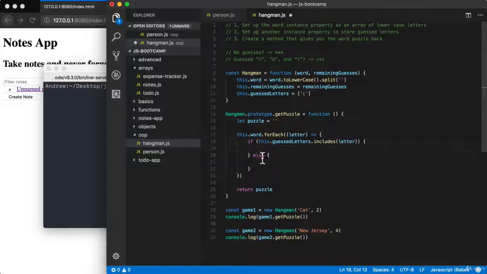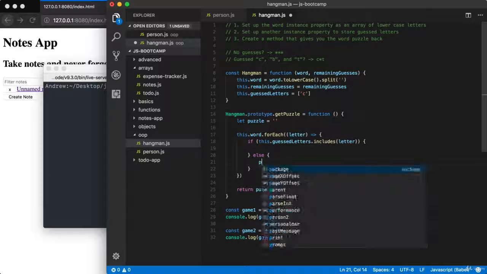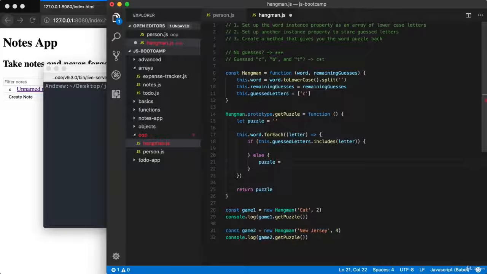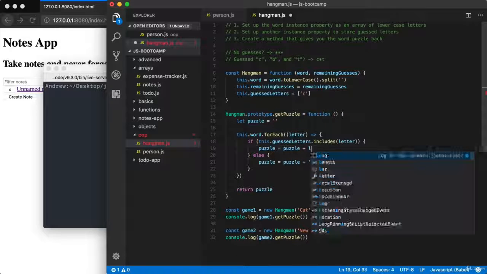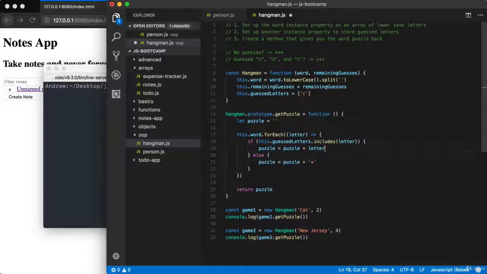We also want to do something if the letter has not been guessed. If the letter has not been guessed, I'm going to set puzzle equal to puzzle plus an asterisk. Up above, if the letter has been guessed, I'm going to set puzzle equal to the current value plus the actual letter, just like this.